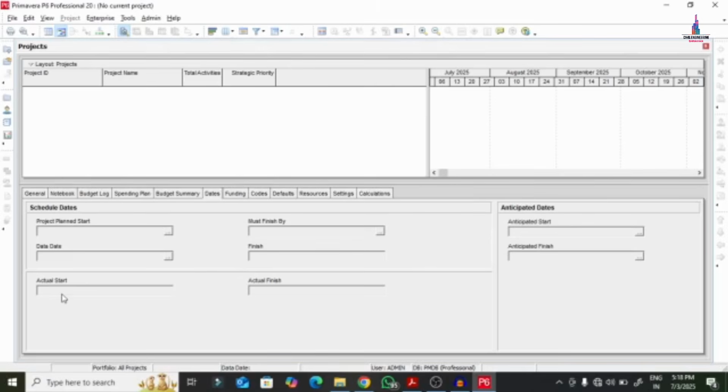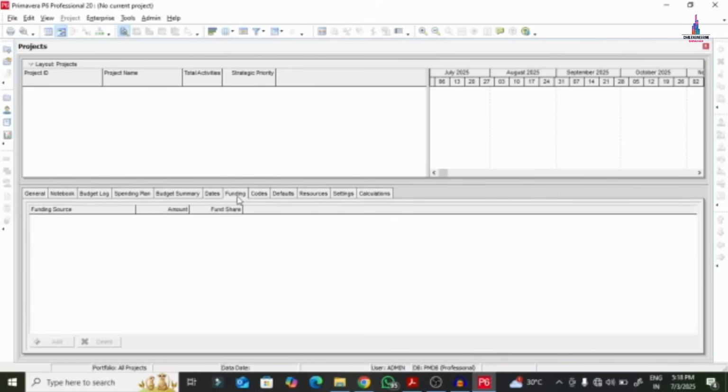You can see here that it will automatically update the actual start of the project as well as the actual finish of the project according to the delay you considered. Okay, and next one, anticipated start. Anticipated start is generally selected according to the project start as well as the ending period of the finish option. So these are the dates which are available.